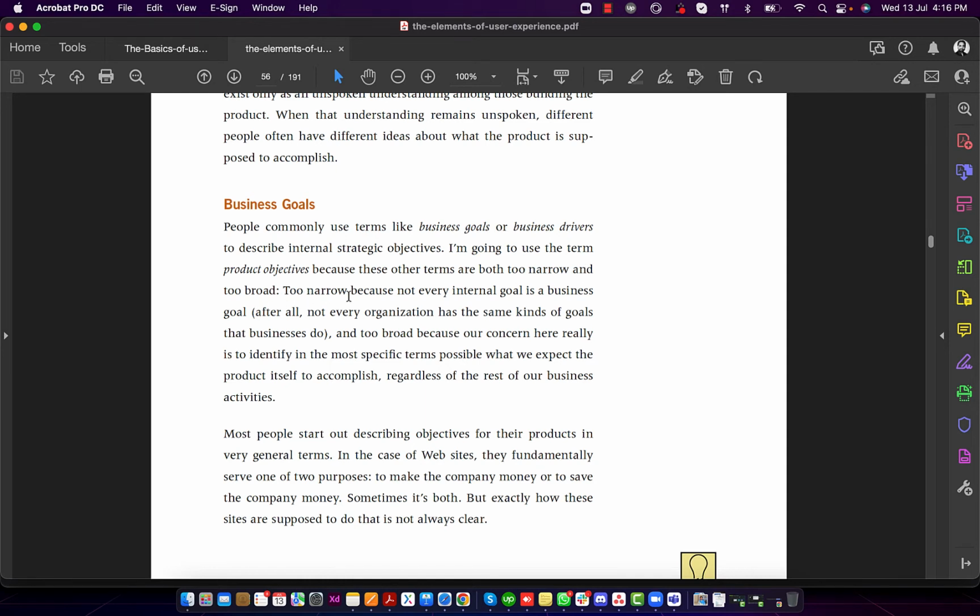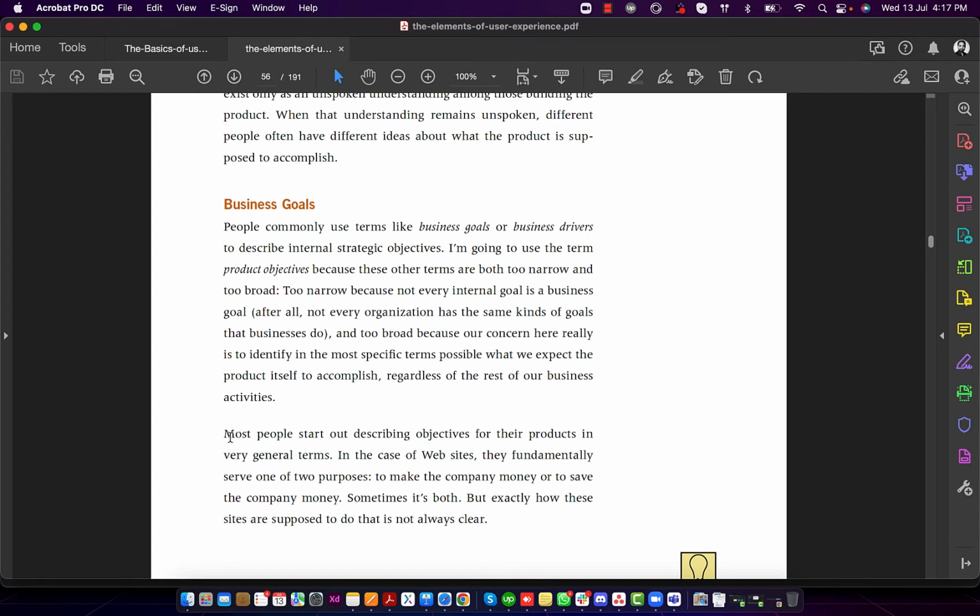Too narrow because not every internal goal is a business goal. After all, not every organization has the same kind of goals that businesses do. And too broad because our concern here is to identify in the most specific terms possible what we expect the product itself to accomplish, regardless of the rest of the other business activities.